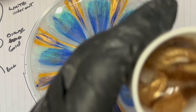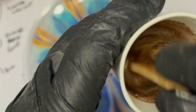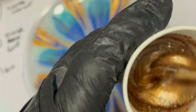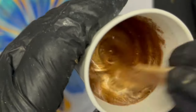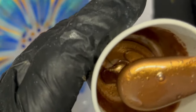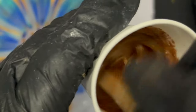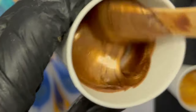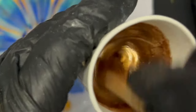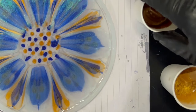And get ready to be shocked. He's mixing the brown. Oh, I don't know why I find that so comical, but there we go. But it is brown. There's no getting around it, but it's a really, really nice metallic brown. And I absolutely really like it. It's one that really surprised me. I never thought I would like a brown coloured mica. It's one that I would never have used, and it would have just stayed in the packet had I not just closed my eyes and picked out two random packets. But look at that. It's almost like a metallic dark caramel.